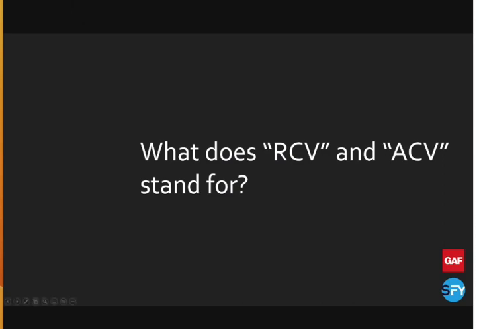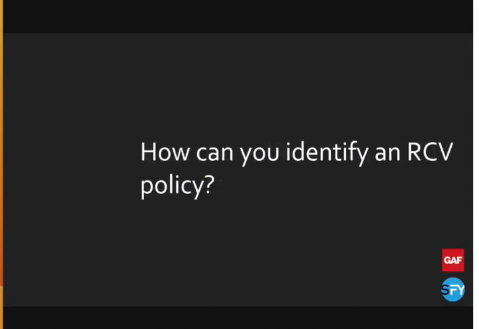All right. So how can you identify that something is an RCV policy? Let's see some hands. All right, Don Roofing. Probably that's the easiest way for me to understand.